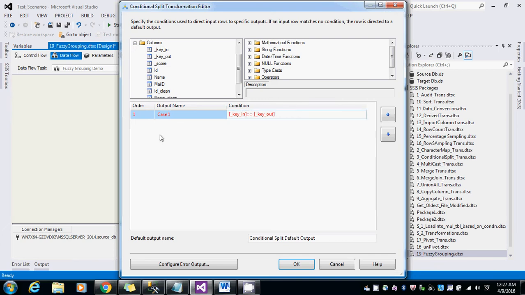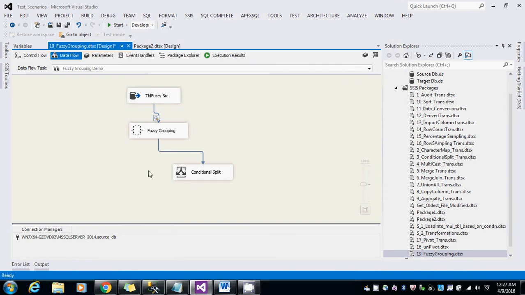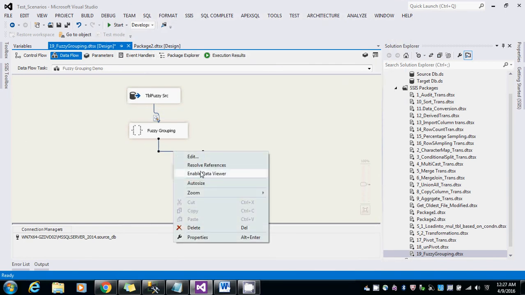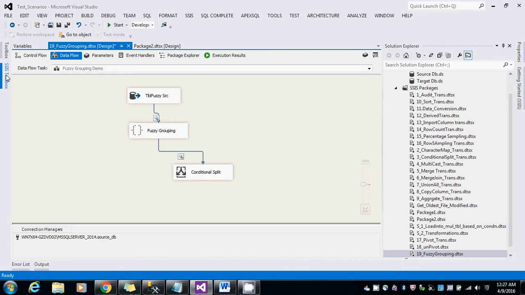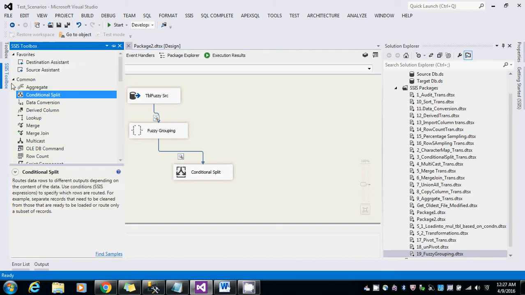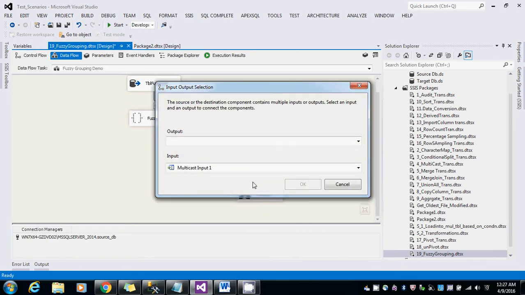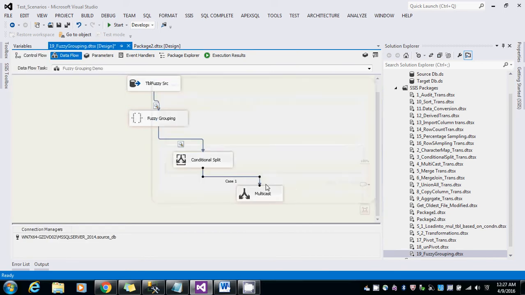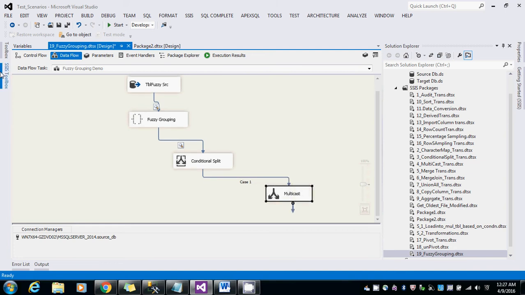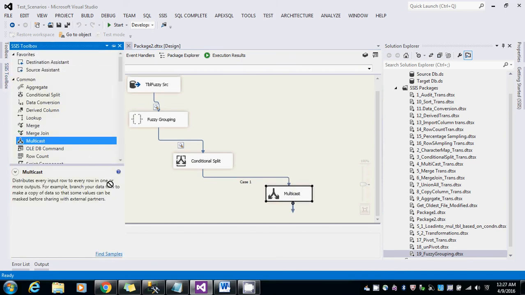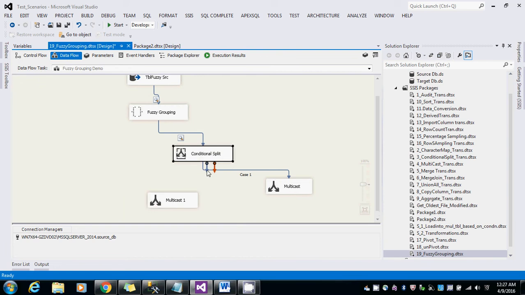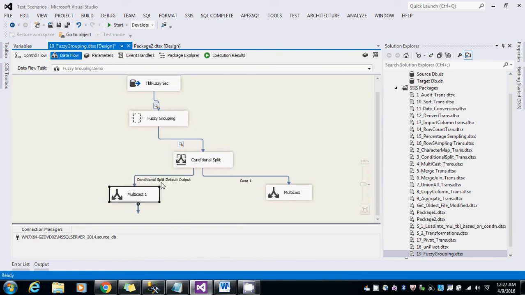If key in is equal to key out, that means it's an exact match. I'm just using this for demo purposes. This one gets the default.